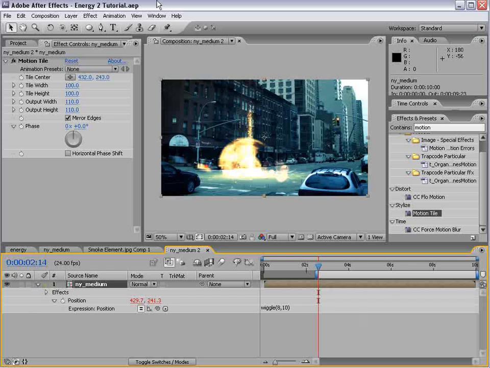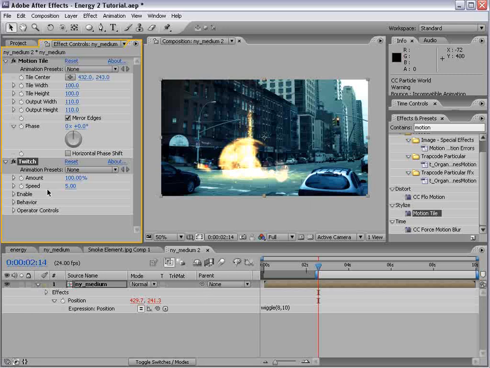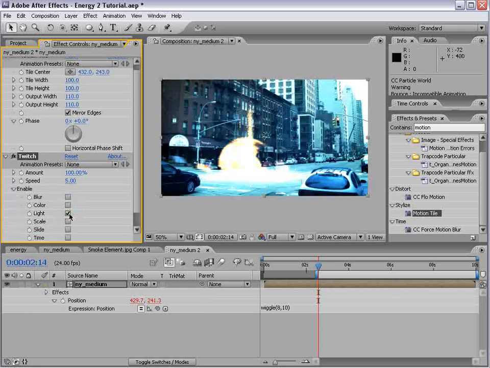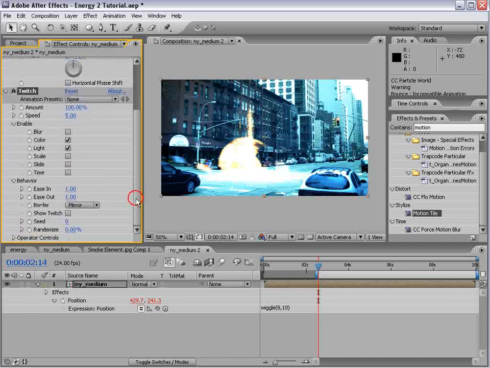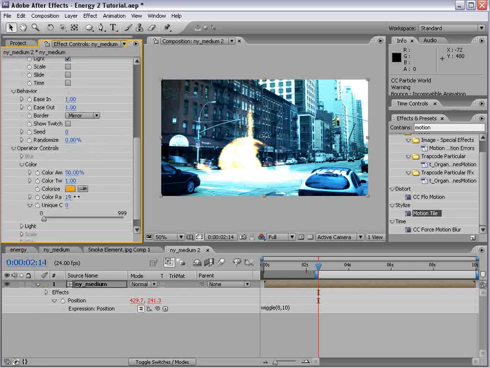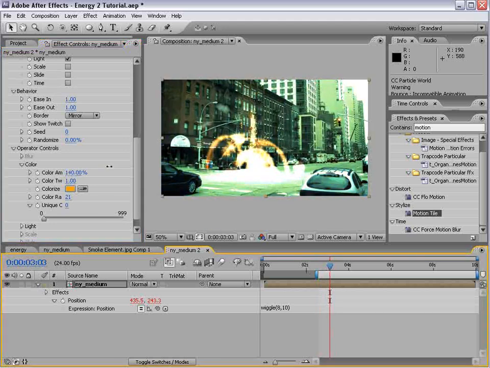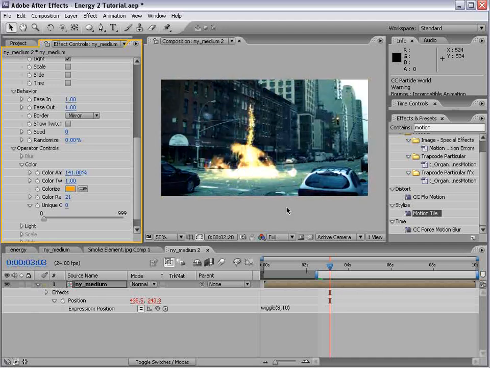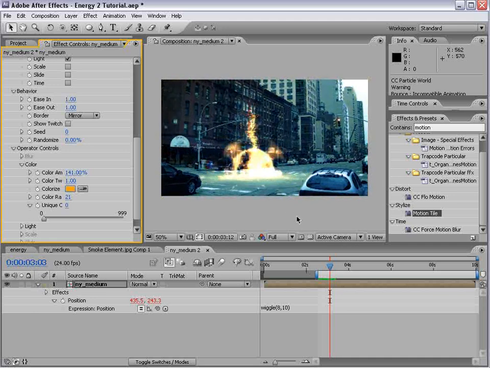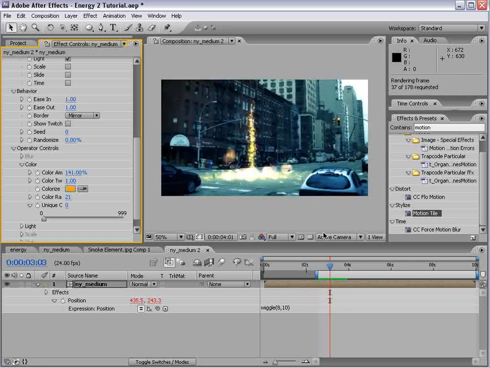And also you can check out our great plugin called Twitch, Video Copilot Twitch. It's kind of a cool effect where we can add some light and some color flicker, and that'll just give it a little bit more life. We can go into the color, maybe randomize the color and the intensity of that, so that it just really does some wild stuff to your shot. And that could definitely be a very exciting way to make a new Mortal Kombat movie.